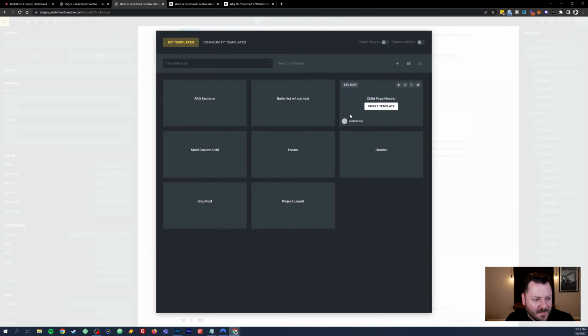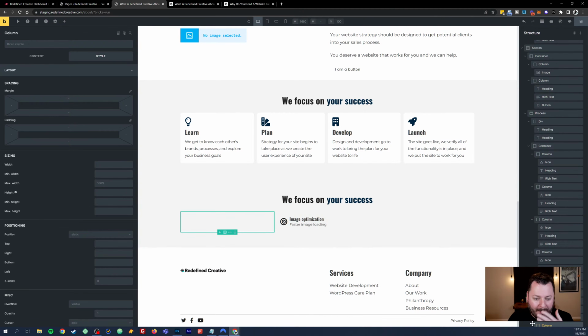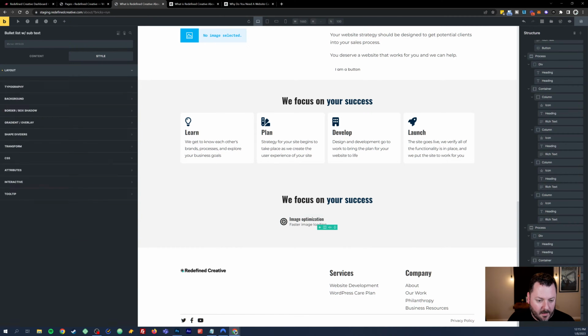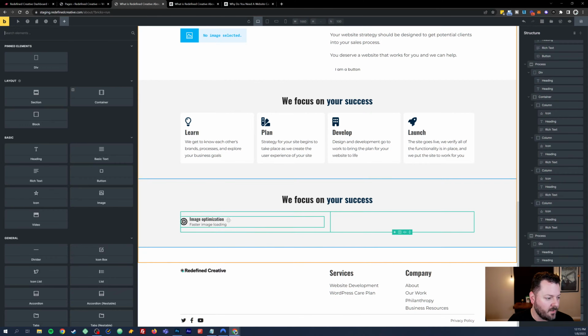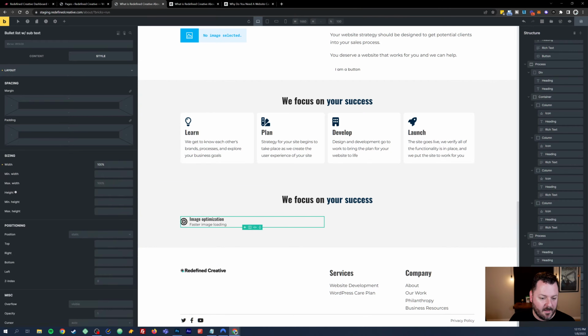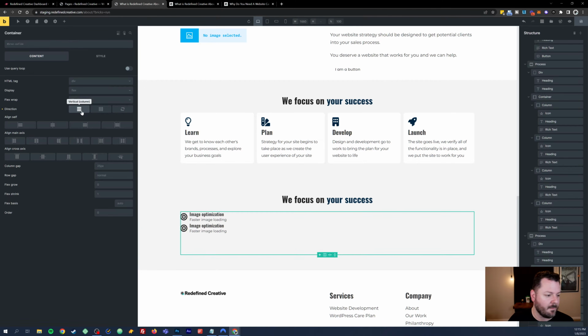All right, so I've got this template saved as well. So this bullet list, so I can add this, right? I can add that one right there, and it's its own column. So what I can do here is just delete another column. Once that one's gone, we've got 2 columns, and then I've got the bulleted list here, right? And that div inside of here, this becomes its own div. So if I duplicate this, the container, I guess I'd have to change this over. So flex and then make it vertical, and then they stack.